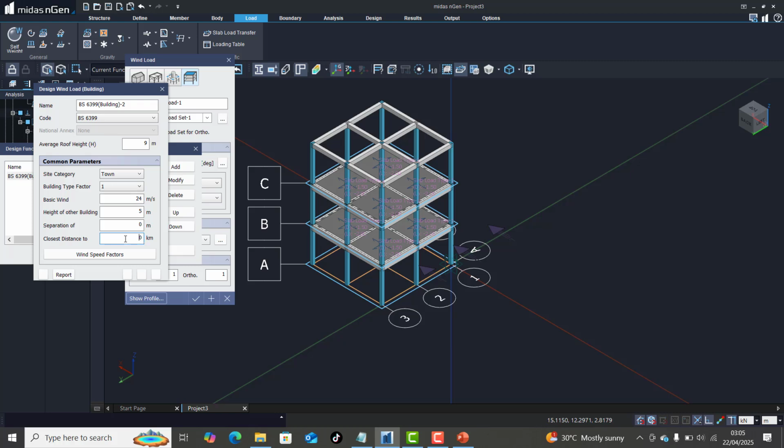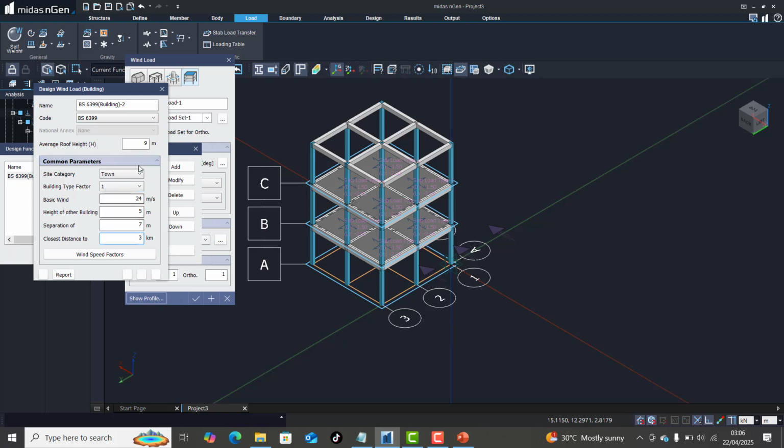This is the closest distance to the sea. But then the separation, let's say 7 meters away. This, like I said, is the closest distance to the sea. So let's say it's 3 kilometers, for example.